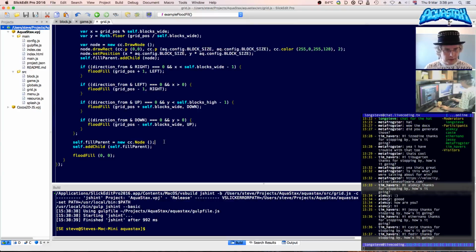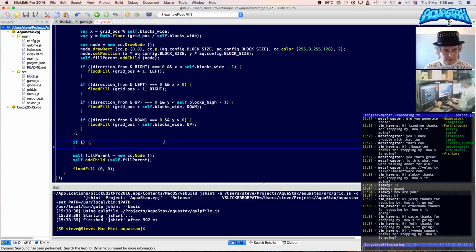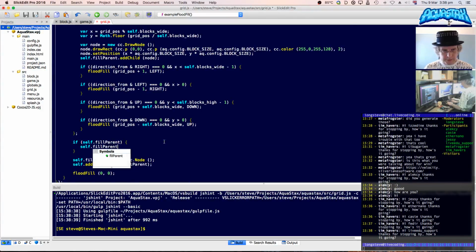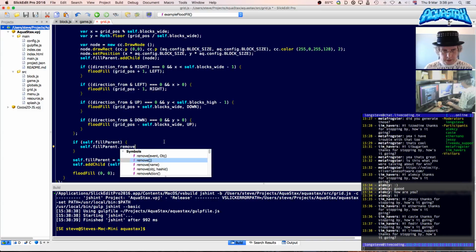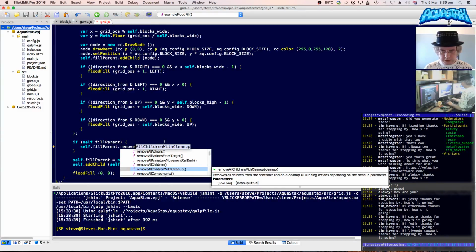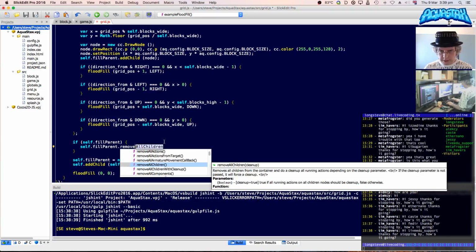Now I want to remove them, so I can do if self.fillParent already exists, then self.fillParent.remove. Is there a remove all children? Yes, remove all children with cleanup.